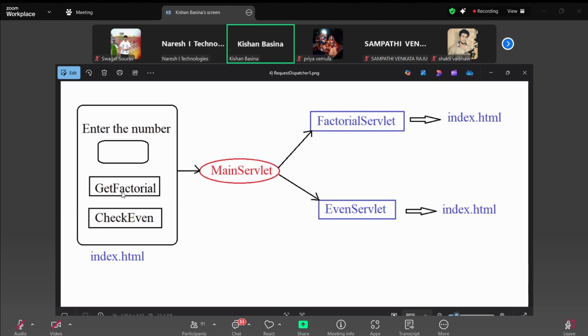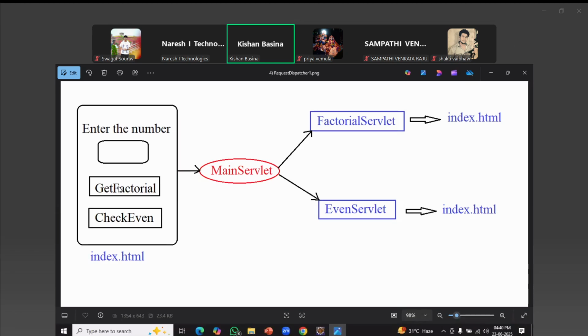Input type equal to submit, value get factorial, value check even. So if I give a click on this get factorial, it should be going to a servlet. If I give a click on check even also, it should be going to a servlet. My intention is which servlet?